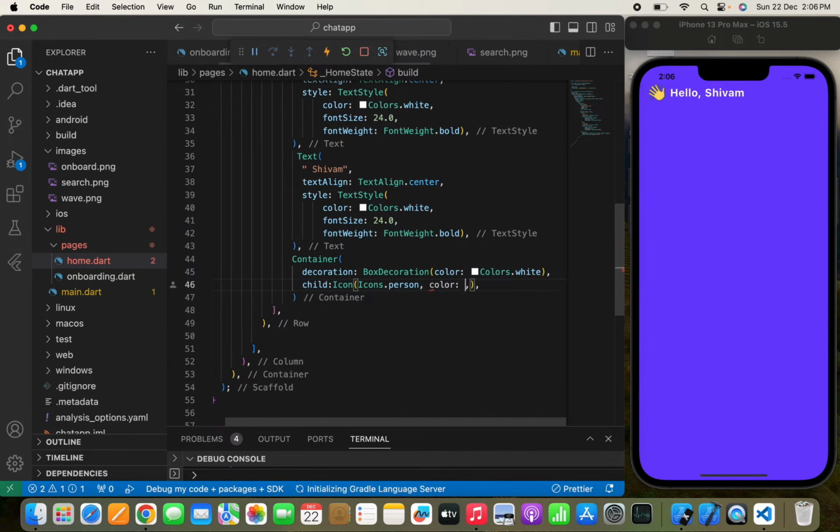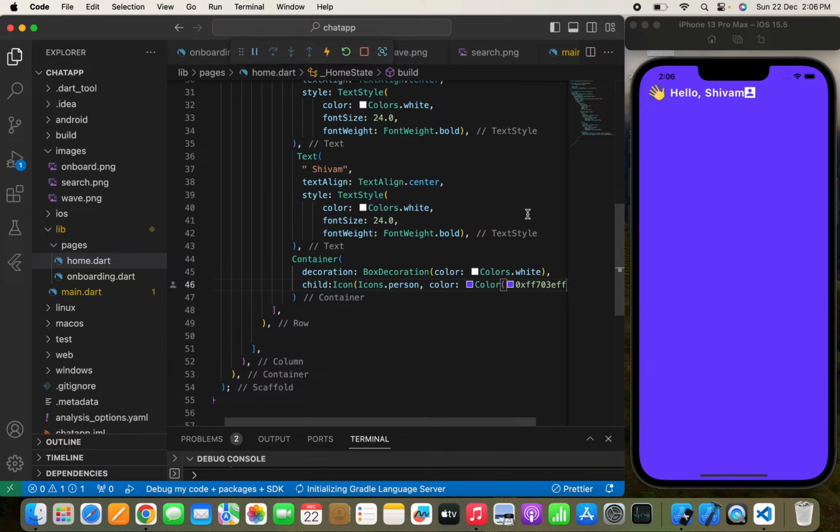Yeah, now I need to use this same color that we have passed over here, something like this. Yeah, now I can use a spacer because I want a maximum space between this text widget and the container, rather than using a fixed width over here while passing a size box.